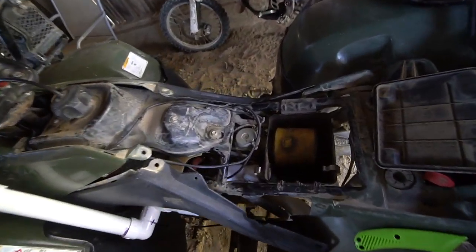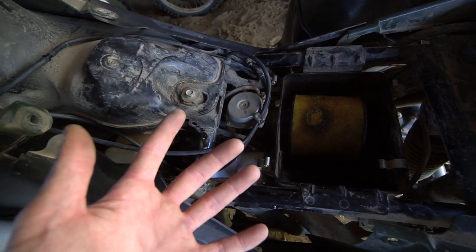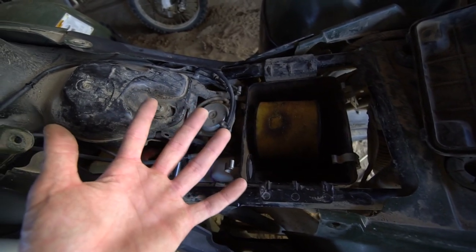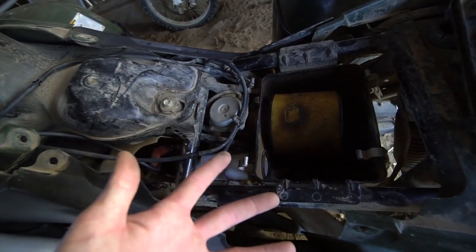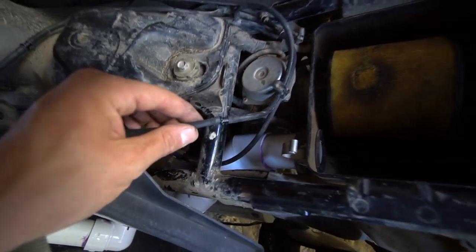So we got that. Right now I only see three vent lines. I'm not gonna drive this in the water yet until you guys comment and let me know if there are any more vent lines that I have to do. I can't find any more that are just open lines right here.